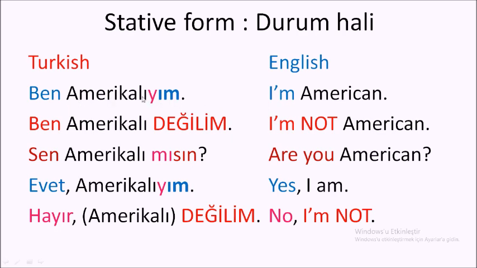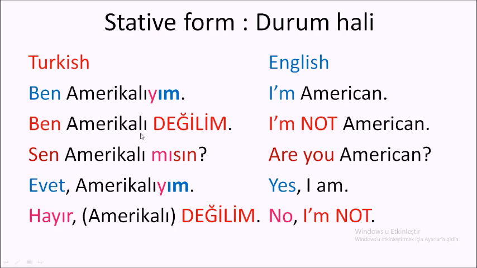As you see here, there is Y letter, which is a connection word. Okay, guys, connecting these two words here. Amerikalı is an adjective. Is the person. Y here shows the connecting of the words. So, Amerikalıyım. Ben Amerikalıyım. Ben Amerikalı değilim. Değilim, as you see here, which is not. Am not. It means am not.